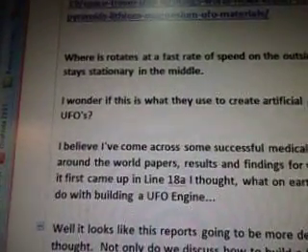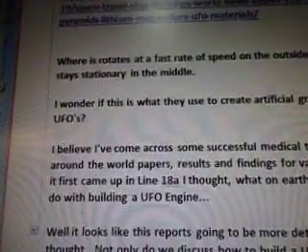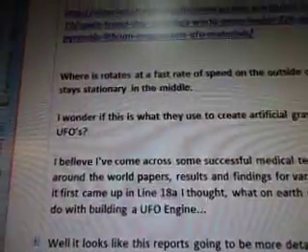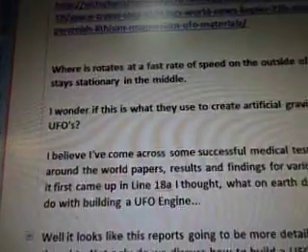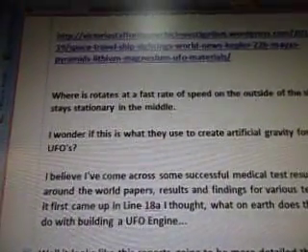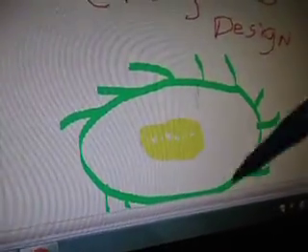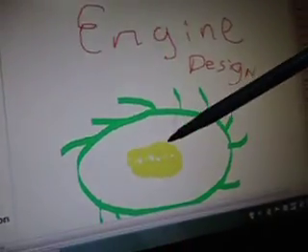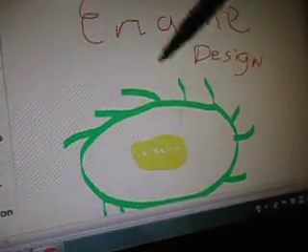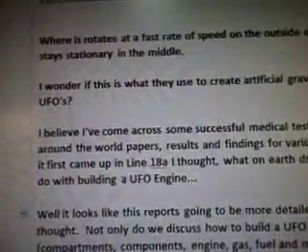Now, I didn't know why they rotate so fast. I first thought it was to keep the debris away from the UFO, but I'm actually finding out, according to these notes that came up on line 18A, that by rotating that quickly, it creates a gravity within the shell here. So this thing rotating this way real quickly creates gravity inside of here so that they can walk around and do their thing, right? So I'm wondering if that's why they do that.